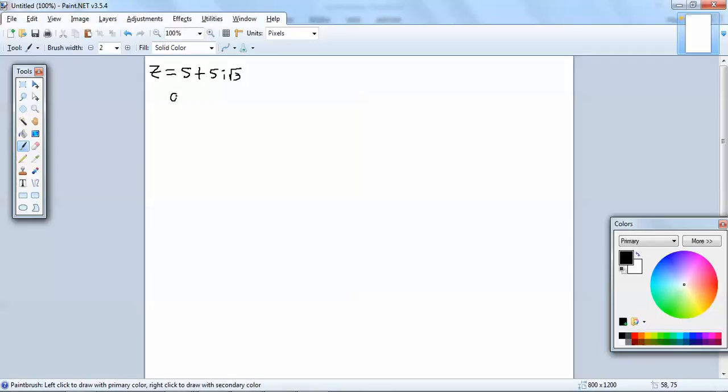Now a is our real part, which happens to correspond to our x, and b is our imaginary part, which will happen to correspond to our y. When I say correspond to the x and y, some of our formulas deal with x's and y's, and for graphing purposes, same idea. Well, a is 5, so I'll go to 5 on my x-axis. And this is 5 square root of 3, and I have no clue what that's exactly equal to. Doesn't matter. Make it a little bit bigger than 5.